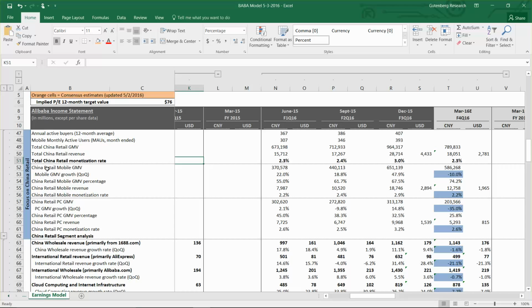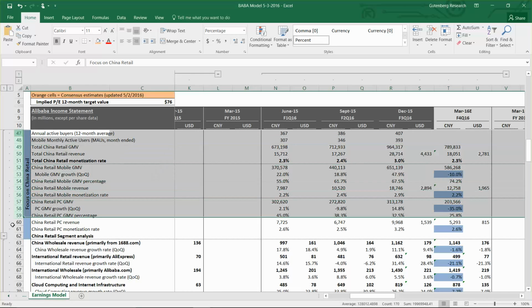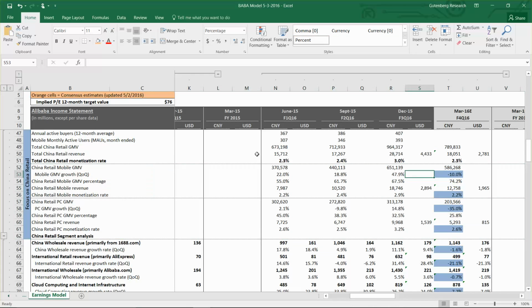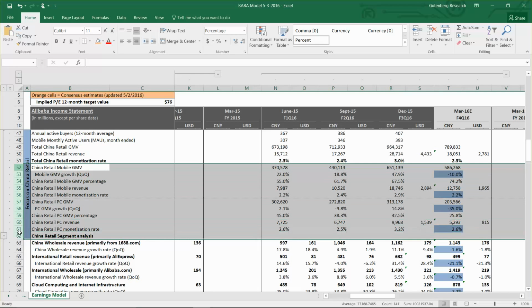So the other thing we should talk about is how the Chinese retail segment is actually divided. For one thing, they still give us PC and mobile results, which is good. A lot of companies have actually moved away from that as mobile overtakes desktop. I'm sure at some point Alibaba will change and start reporting just one segment and not disaggregate the results between mobile and PC. We saw Pandora do that this quarter, which is kind of annoying because we actually have to update our model at that point. But for the time being, they are giving that disaggregated result, so we are splitting the two subcategories out.